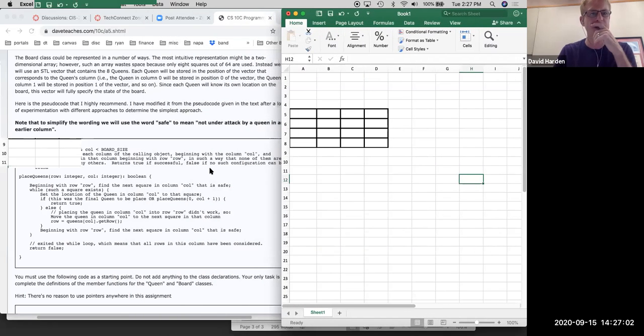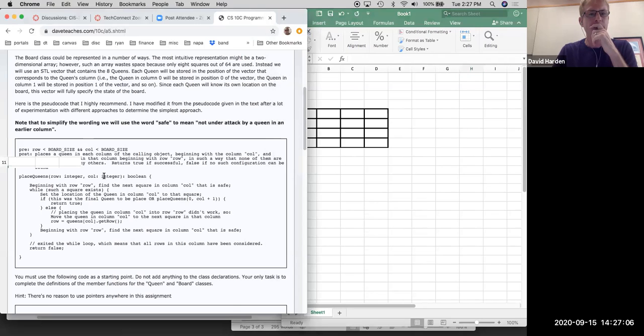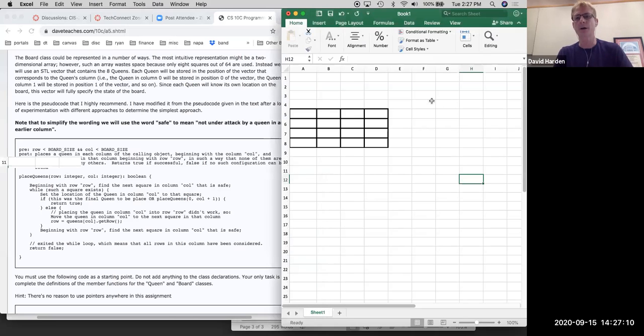Okay, so let's take a look at this function. We're going to call place queens with row equal to 0 and column equal to 0. So row 0, call 0. All right, let's start going through the code.